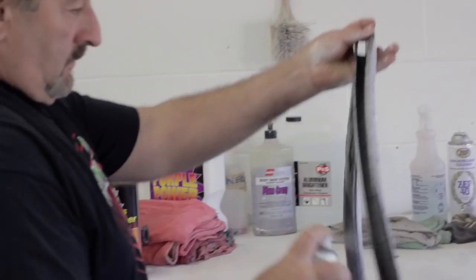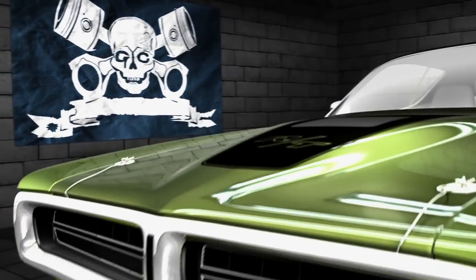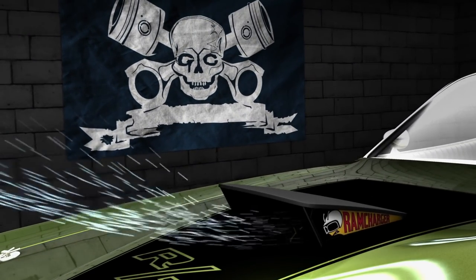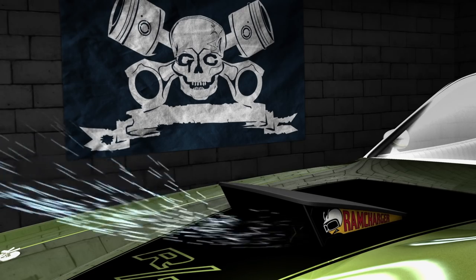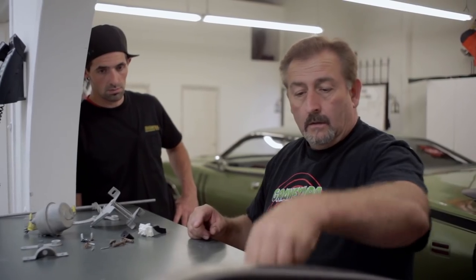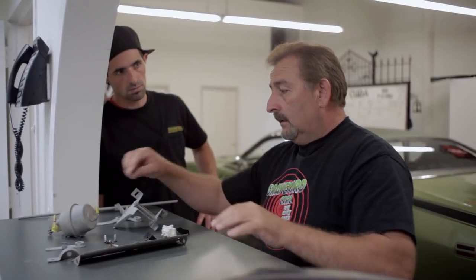We're putting together the air grabber system for the 71 Charger. Basically, it's a fiberglass door that's vacuum operated in the middle of the hood, and when it's open, it allows cool air into the engine compartment, which increases the performance of the engine. That lid, this component, there's a lot of pieces and components and they need to be detailed correctly. So that's what I'm focusing my attention on right now, making sure that all the pieces and components are detailed correctly and assembled correctly, so that when we're done, we can put vacuum tests to it and that door should open right up.